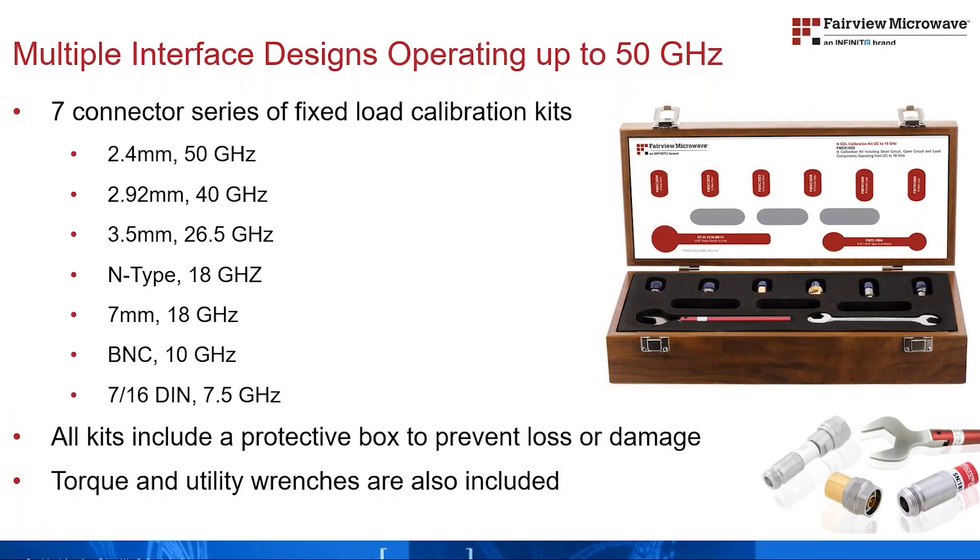The quality components in these kits have high precision interfaces that have met exacting standards. They are specially designed to provide dependable and safe connections to the test ports of your valuable test equipment. Calibration coefficients for each component can be found in the detailed user manuals, available by downloading from our website or by contacting our customer care or technical support team.